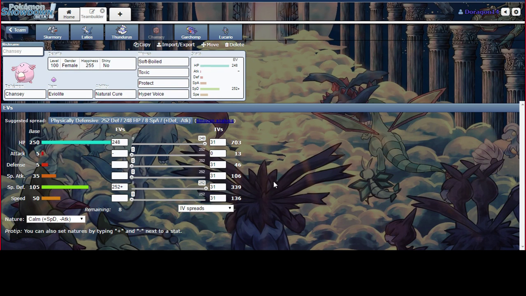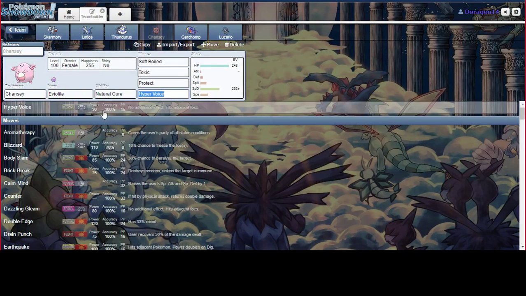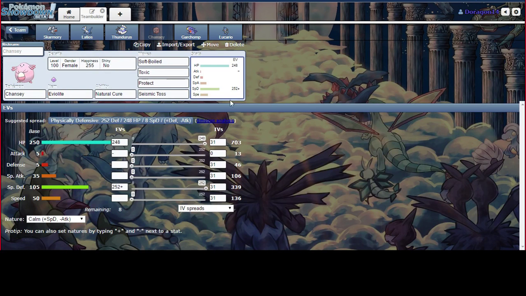You need to have sustain, which we have in Softboiled. You need to have a constant damage source, which could be your Toxic, could be your Hyper Voice, it could be a Seismic Toss. If it wasn't Chansey, you don't really need to have everything this Chansey has, but you need to have sustain. Because if you're going to stall out a setup sweeper, you have to out-sustain it when it's at its max. Only a few Pokemon can actually do that. So you have to be careful if that's your plan.